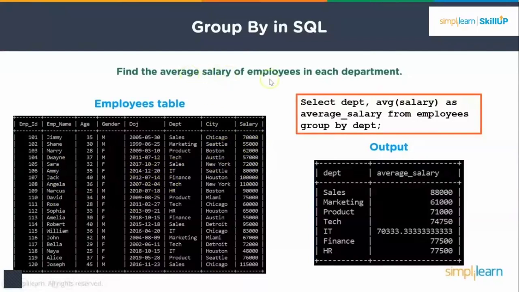If you were to find the average salary of employees in each department, this is how your SQL query with group by clause would look. We have selected department, and then we are using an aggregate function, that is AVG, which is average, and we have chosen the salary column, and here we have given an alias name, average underscore salary, which appears in the output, from employees, and we have grouped it by department. In the output you can see the department names and the average salary of the employees in each department. Now let me take you to my MySQL Workbench, where we will implement group by and solve specific problems.